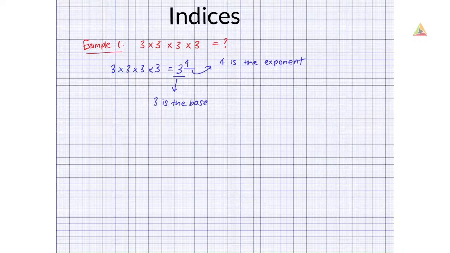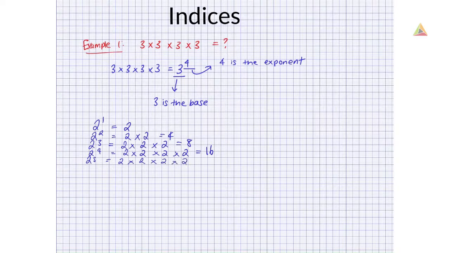So we can actually calculate powers of any number successively by multiplying the previous power as follows. 2 to the power of 1 is going to give you 2. 2 to the power of 2, that's 2 by 2, that gives you 4. 2 to the power of 3, that's going to be 2 by 2 by 2, that's going to give you 8. 2 to the power of 4, that's 2 by 2 by 2 by 2, and that will give you 16. 2 to the power of 5 will give you 2 by 2 by 2 by 2 by 2, so that's going to give you 32.